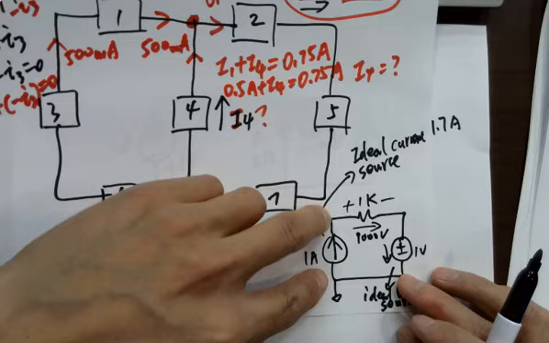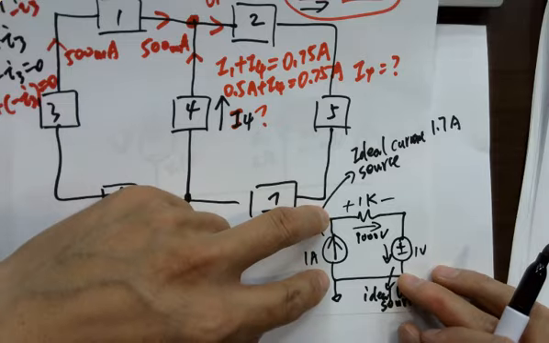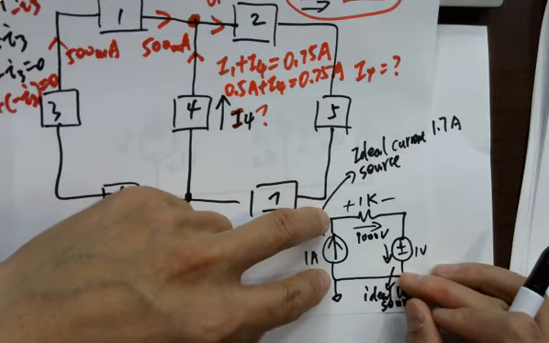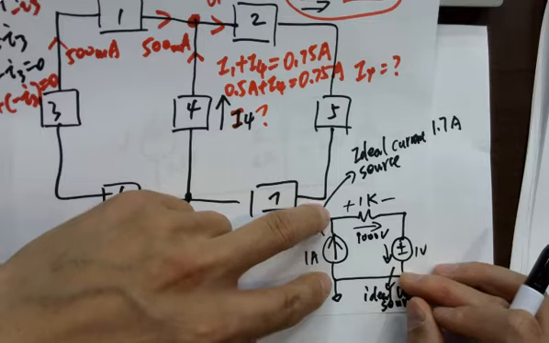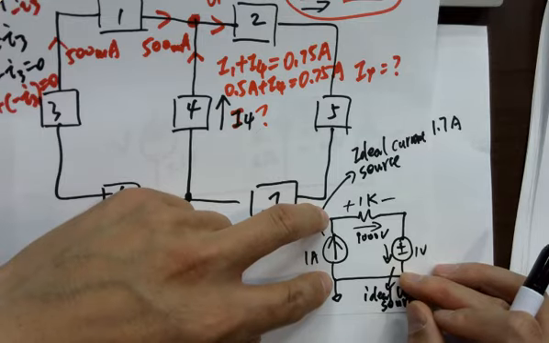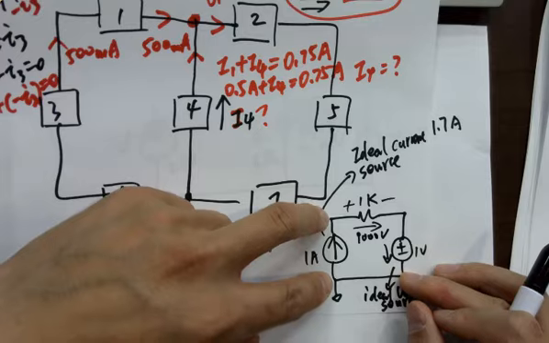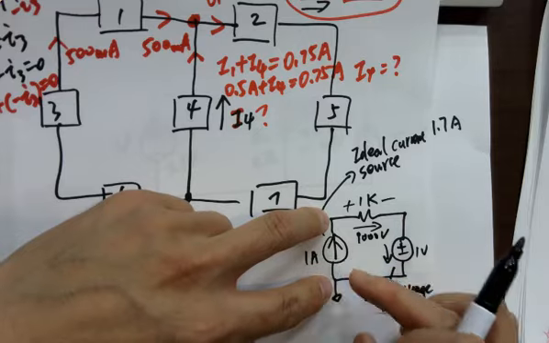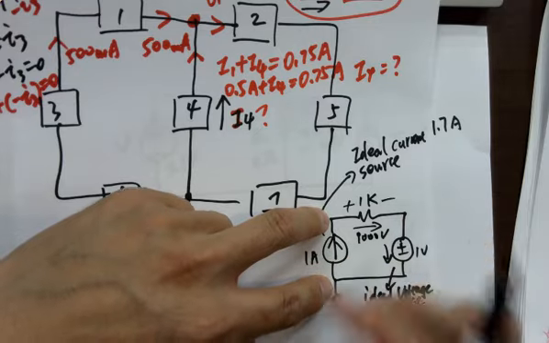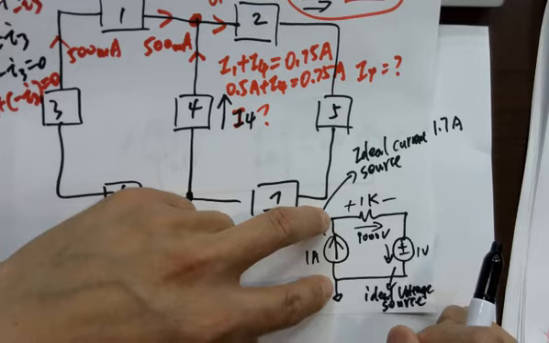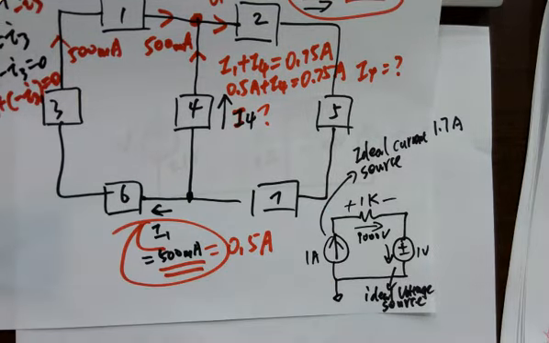Could you determine the voltage across the current source easily? Can you tell what's the voltage across the current source? No, you don't know, it depends on different circuits. It tells you it's an ideal current source, but nothing about the voltage across it. You just have to build that kind of model in your mind at the very beginning when you're learning circuits. It's important. Just build that model for the future when you analyze circuits.